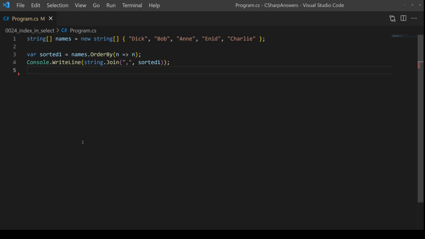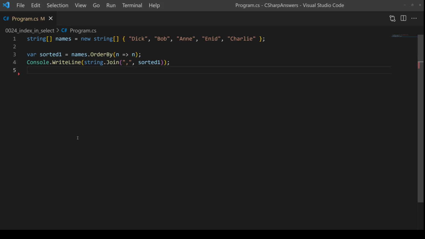We're going to use a little known trick within LINQ to solve two common problems you see in applications. Here we have a list of names. Those names are in random order. Here we have a LINQ query. It's very simple for the sake of this example. We're just going to order them into proper alphabetical order, and then we have a WriteLine just to show the answer on the screen.